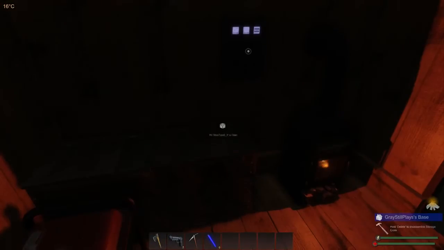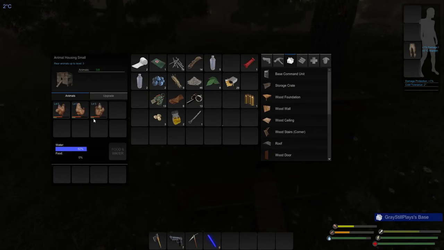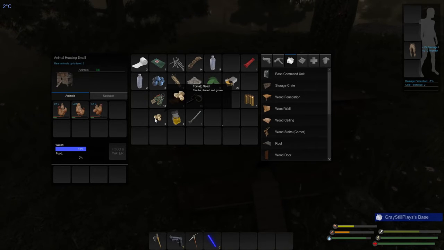Morning is coming. We've kind of worked through the night, but that'll set us up for the next episode. We now have an animal housing area where some chickens are hopefully going to gain some levels. You can see, I assume that's their experience down there. So, they'll get there eventually, and then we will, I guess, have some food.